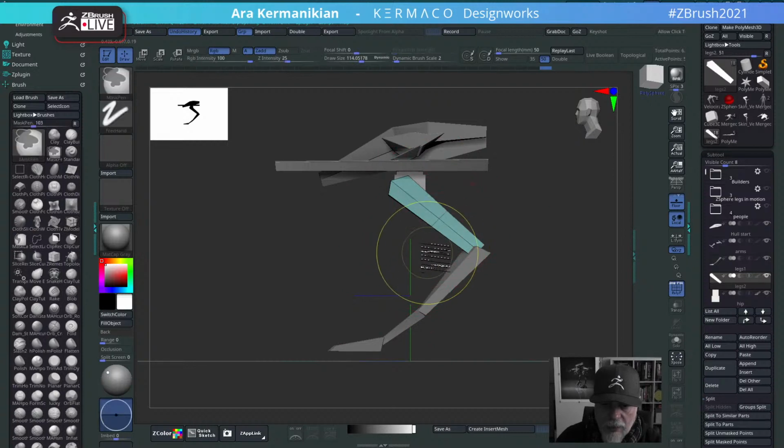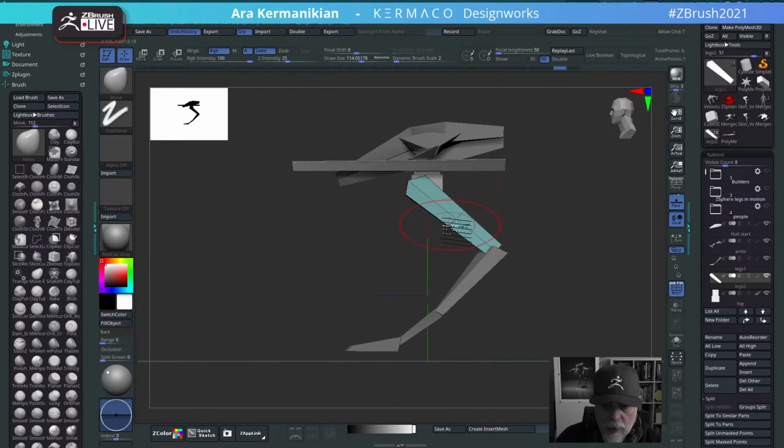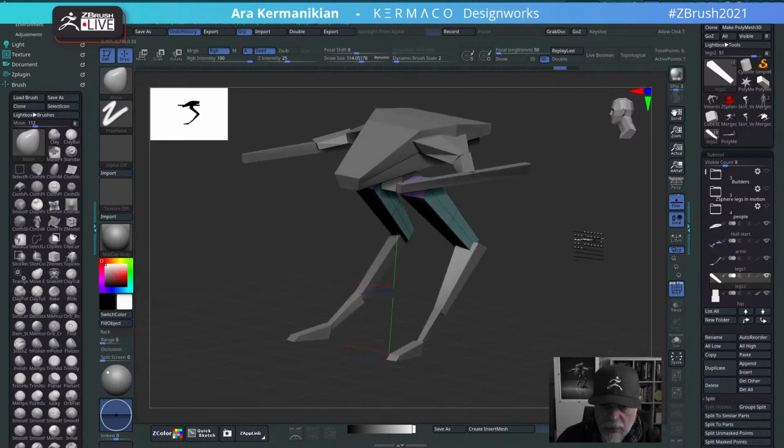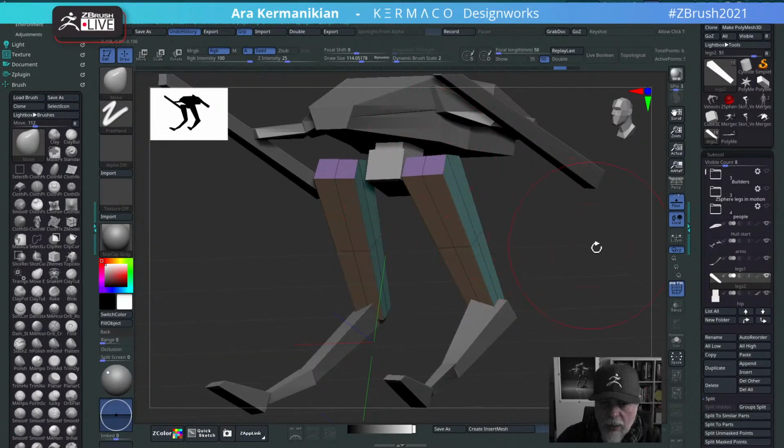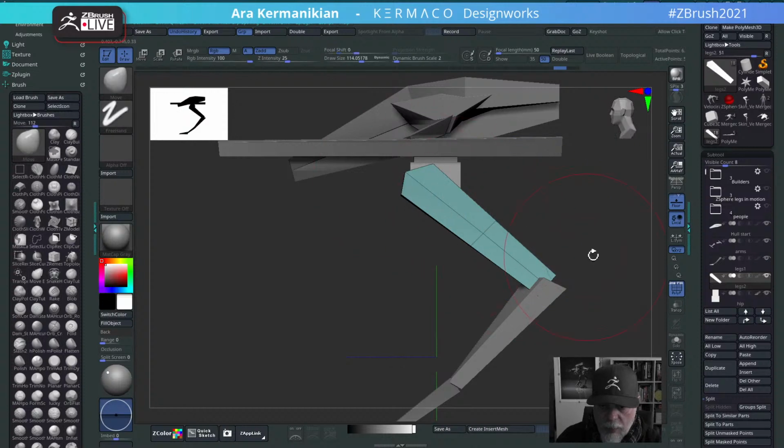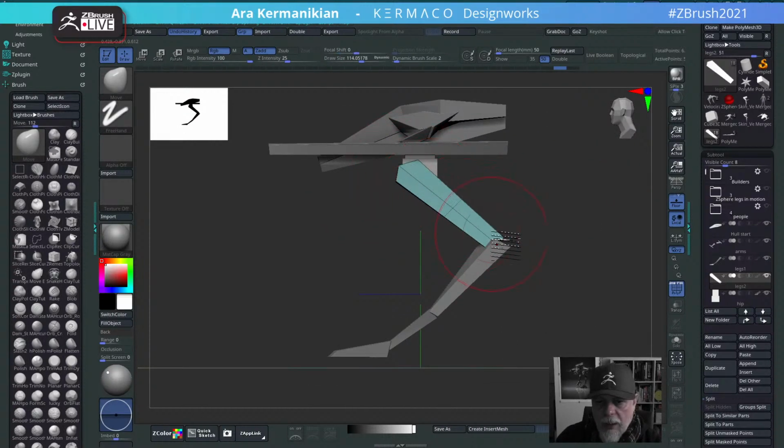And I like this being straight like this, but if I want to see what it would look like if it's bent a little bit, I can just go back to the move brush and see, does a bend help? And it does not. It looks a lot better just straight. Now I can think about, from a machining perspective, this is probably one of the thickest pieces.